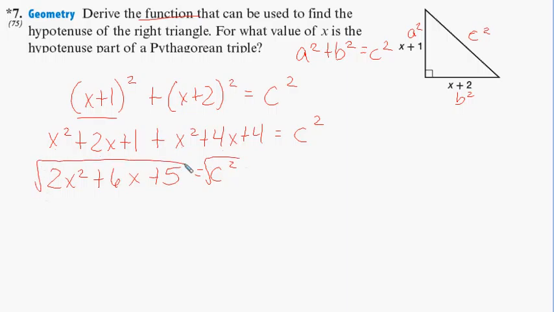Now in this case, why are we not taking the positive and the negative option both? Because we cannot have a negative hypotenuse. It's geometry, people. You can't have a negative hypotenuse. That would be like the triangle wouldn't exist. Okay, so that's why we have a positive and negative option sitting here, but we just eliminate the negative option because of the geometry context of the problem.